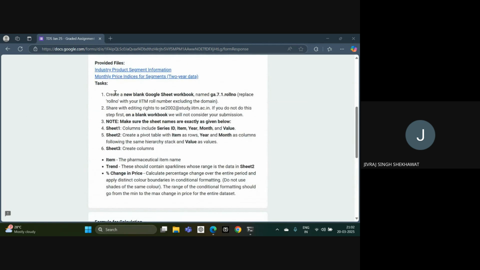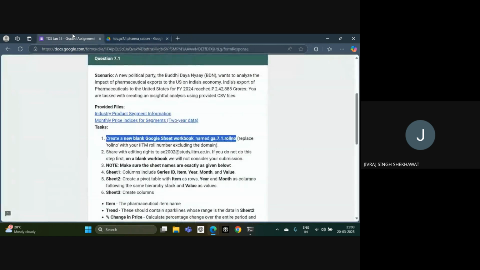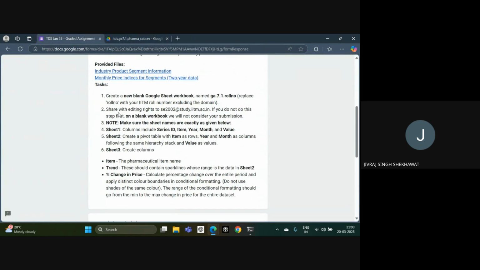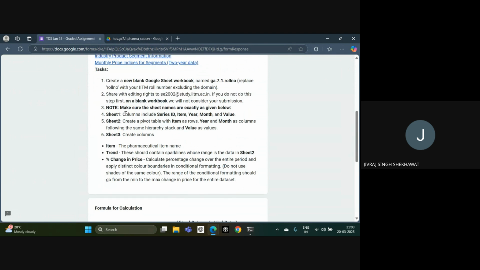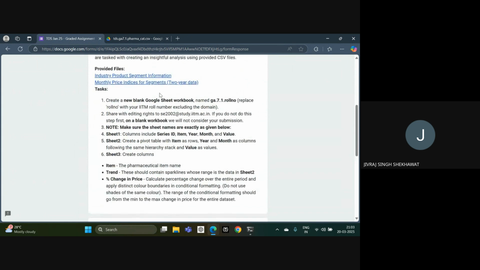So in this question, you have to create one Google Sheet, and these are the data anyway. Then share it with these edit permissions, and sheet 1 should have these columns: series ID, item ID, year and month.